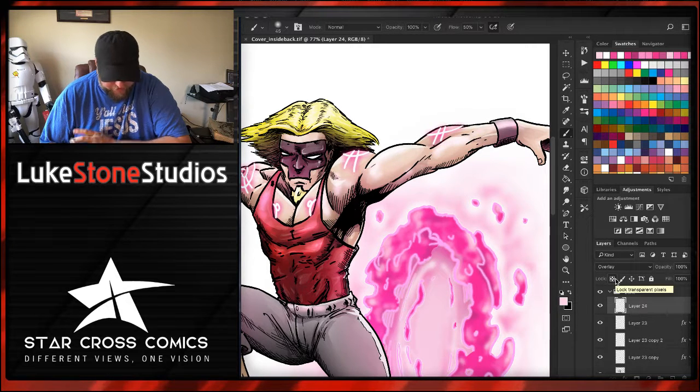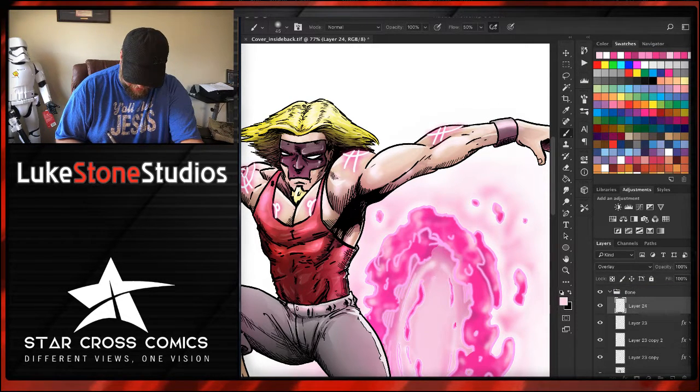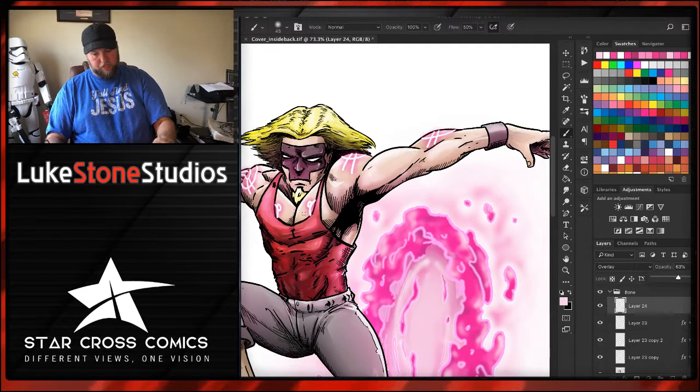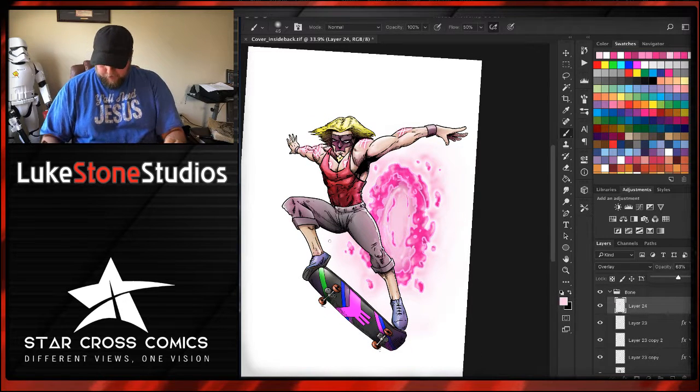Sometimes I like doing an overlay. Overlay tends to be the one that I grab the most, and so I kind of like the overlay. So we're going to go back to brush, and I'm just going to add a little bit more in there. Turn the opacity down just a little bit. It gives me the effect that I'm looking for. We might just stay with that.